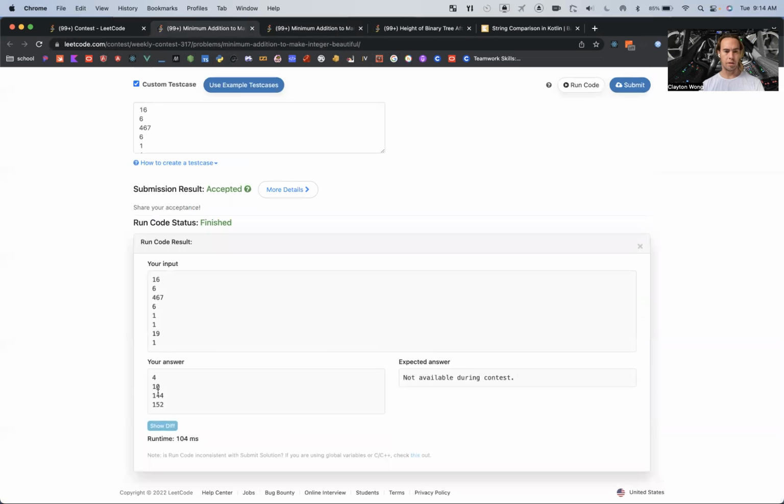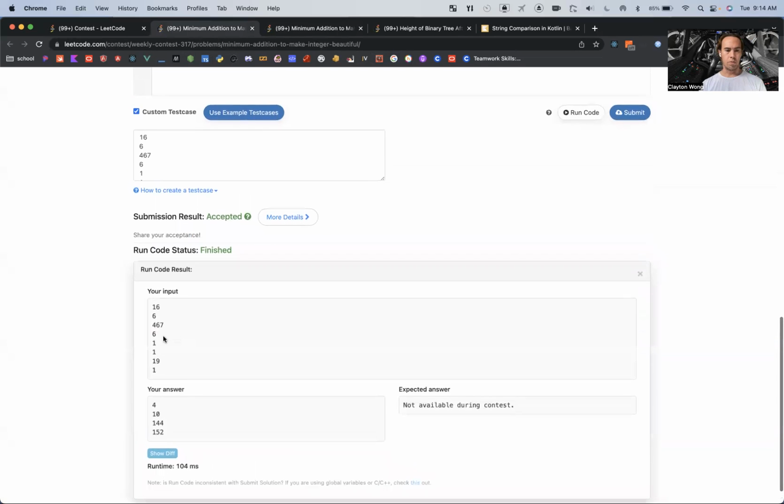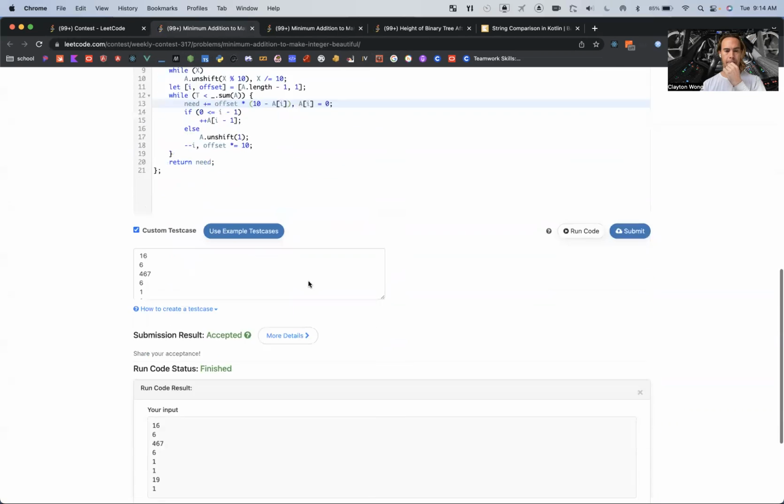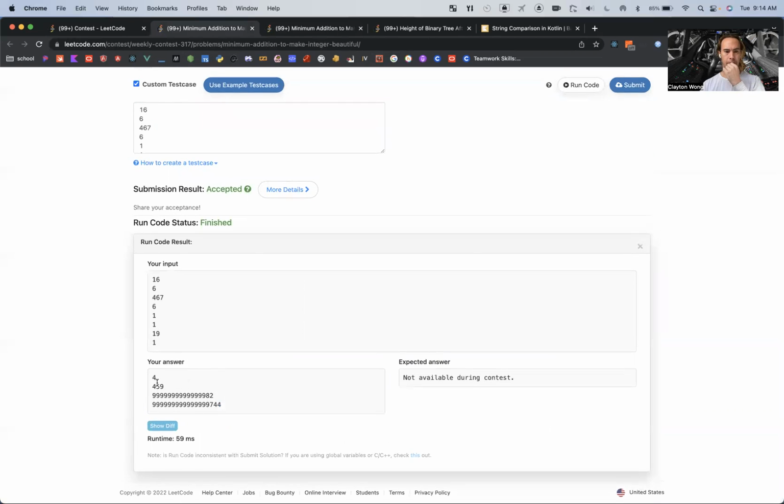Okay, that looks good. Nope, it's not good. Houston, we have a problem. Oh, times the offset, right? Set times this guy. Uh-oh. This does not look good.